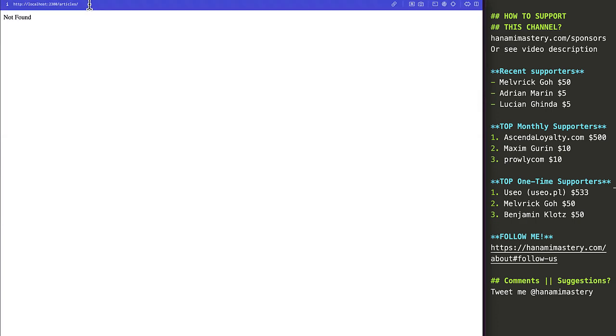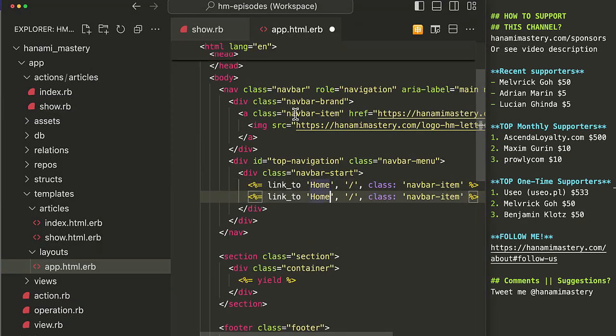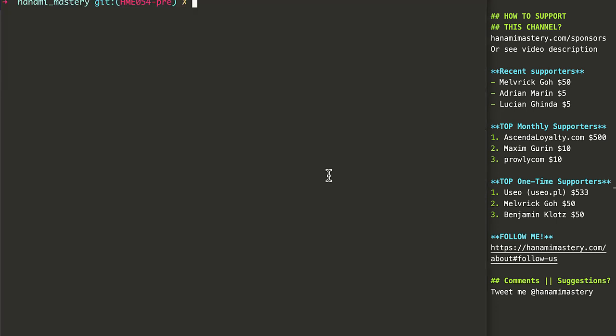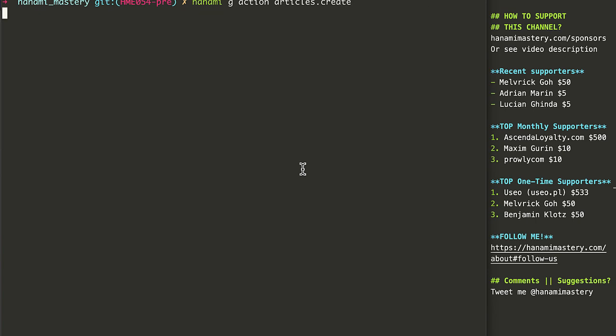Articles previewing works fine. Now, before I add the form actions, let me update the top navigation links to quickly switch between articles listing and the details page. With this, let me go to the last 2 features, creating and deleting the article. I will generate 2 actions now, new and create, using 2 separate generator calls.